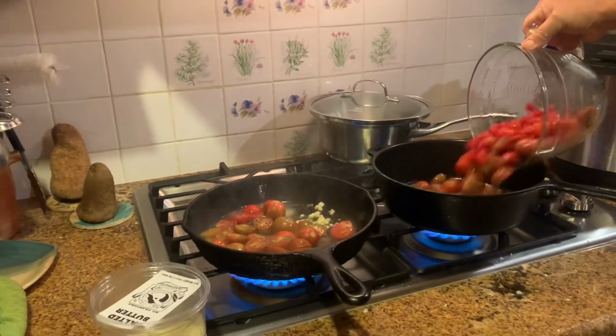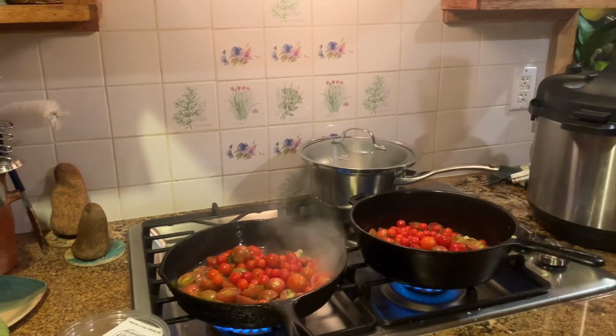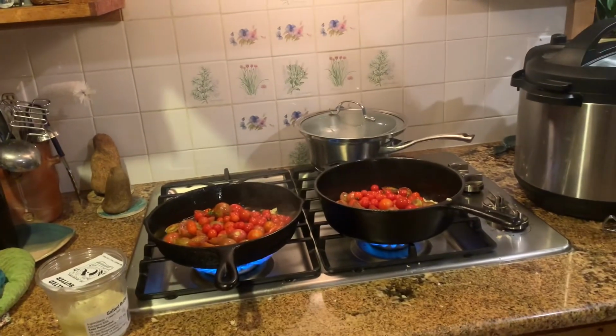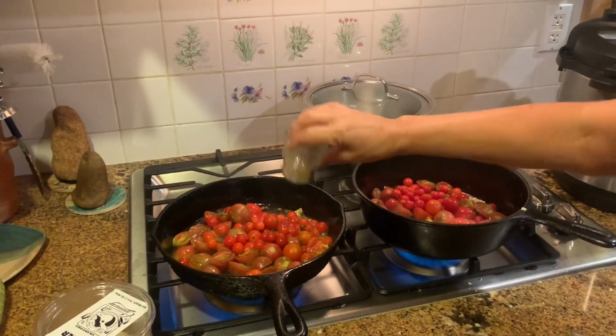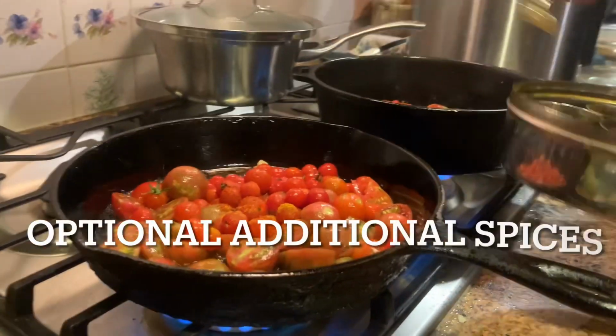Whoa! These are cherry tomatoes. Where did you buy them? I did not buy these things. We grew them. I'm putting in curry powder, mixing up the curry powder here.